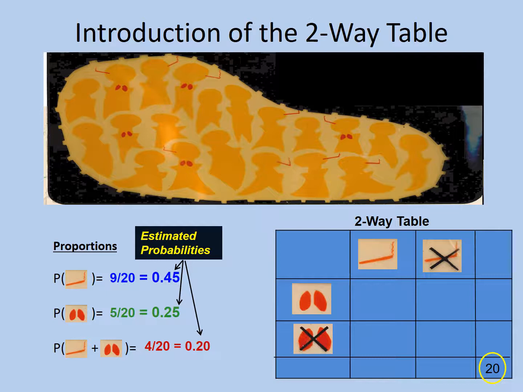Notice that the value of 20 at the bottom lower right of the table gives the total sample size being considered. The cell frequencies 9, 5, and 4 now added to the table correspond to the numerator of the 3 proportions we have already computed. And the rest of the cell frequencies in the table can be computed by subtraction, thus giving the complete two-way classification table shown here.